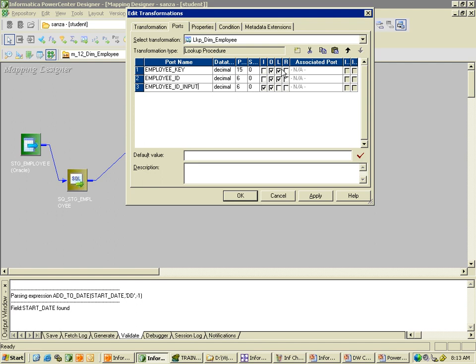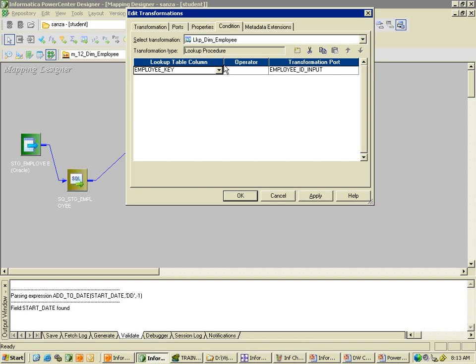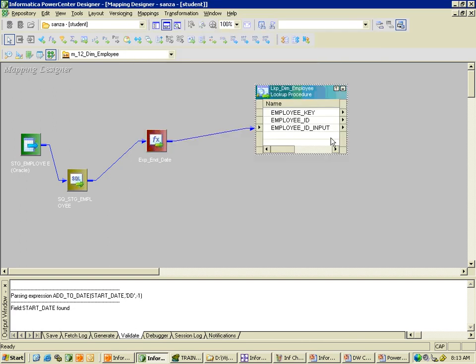In any lookup transformation, L plus I is the input port, O is output, L is lookup port. The ports which are coming from the table on which you did the lookup, or from a flat file, are indicated by that L port, and you can take those values out. That's why they are out. Also, regarding the R port, we will discuss later. Now we'll specify the condition. Be careful here. The condition is employee ID, not employee key. This is the employee ID of the lookup table, and the employee ID which is coming from my input. I have renamed it as employee ID.